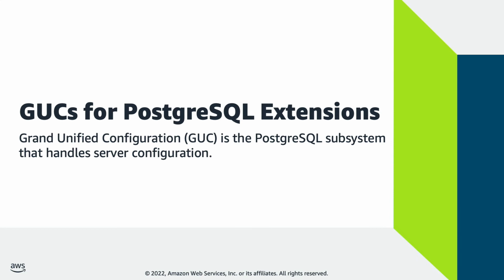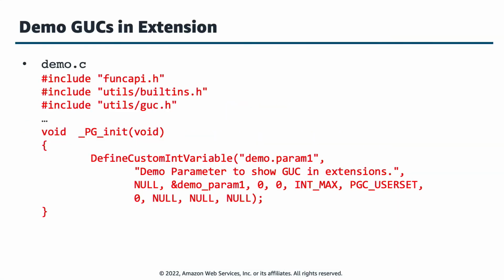What are GUCs? These are the Grand Unified Configuration, a long tongue twister name. But essentially, it is a server config. You can change that in PostgreSQL.conf, restart it, and those values will now be available to your extensions, visible for you to make system-wide changes as the user indicates. Same thing: if everything remains the same, you just add a couple more include files, guc.h basically, and now you could define your own custom configuration parameter for your extension that you can get from the user to set up.